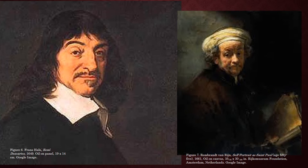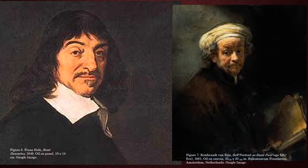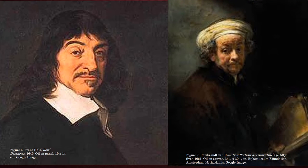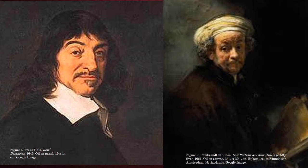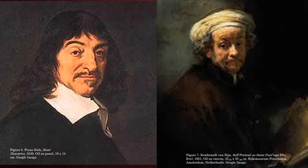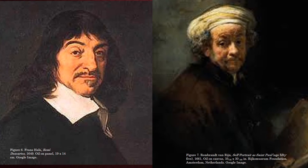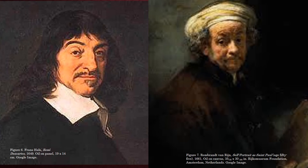Jessica Penn in Black with White Plumes also reminds me of the Baroque period. Rembrandt's works are categorized into this period, and Henry's portraits were compared to Rembrandt's. As seen in Self-Portrait as Saint Paul, from A History of Western Art, Rembrandt also uses a dark palette but highlights the face — the whole painting is rather hazy and blurred, yet the face has great detail showing wrinkles and raised eyebrows. There are differences though: Jessica Penn is dressed in black with a black background, while Rembrandt's model is dressed in brown with a light source coming from behind. But even with these contrasts, there is clearly still a resemblance between the two.